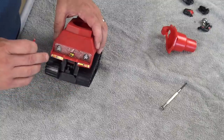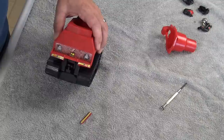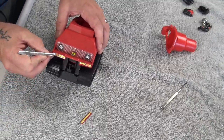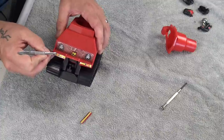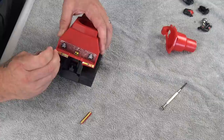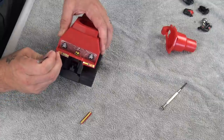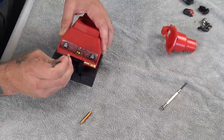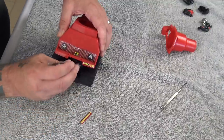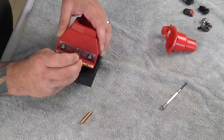So first of all, I'm going to get these old stickers removed. I'm going to have a go with some tweezers here, see if I can pick out the edge. I'm not sure how well these are stuck on, but actually that's coming away pretty easy. Wow, that was way easier than I thought it was going to be. So get the other side.